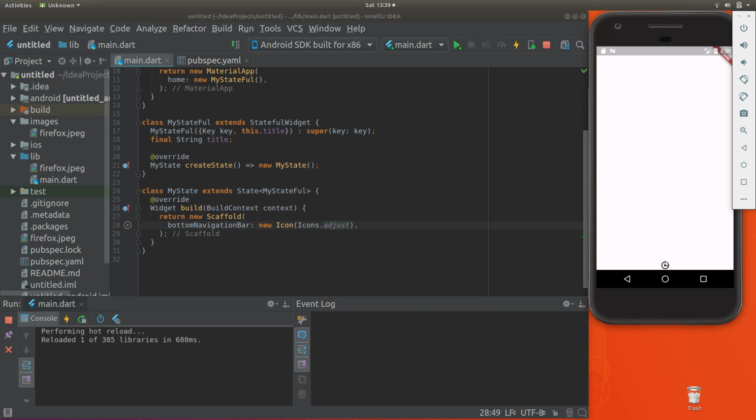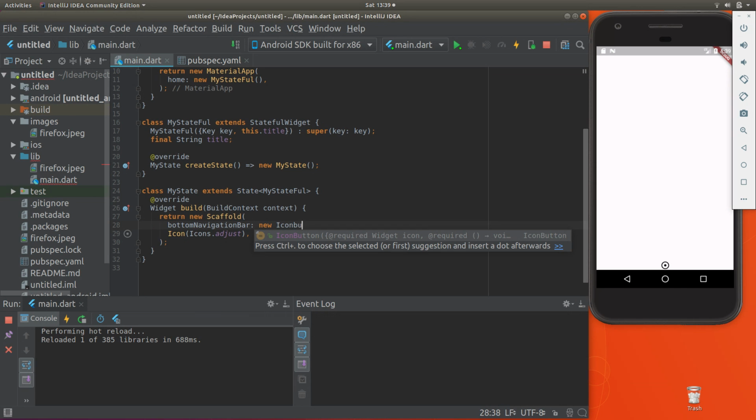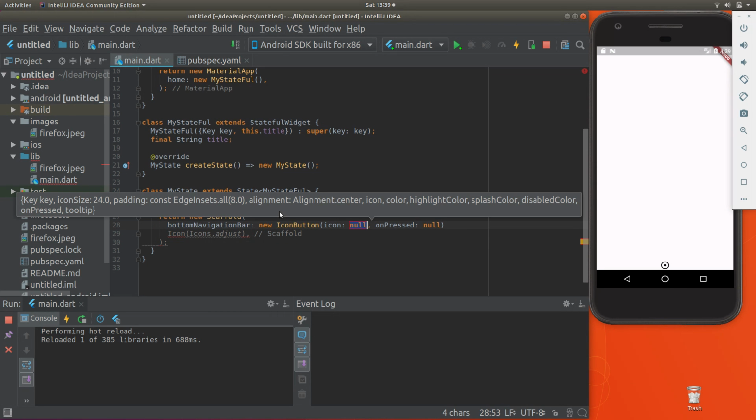In and of itself, a widget does or does not have the capability of being interactive. If it does not, you have to make it a child of a parent widget that does have the capability of being interactable. So here, I can't just add the interactability. Instead, I'm going to say new, what's the parent interactable widget? It's called IconButton. This is one of the things that you can't just know. You have to actually look it up. You can't just figure this out.